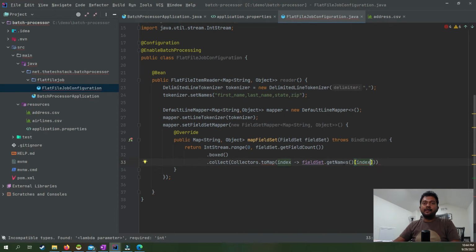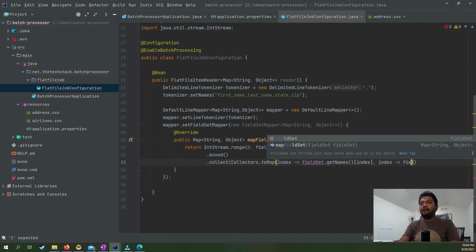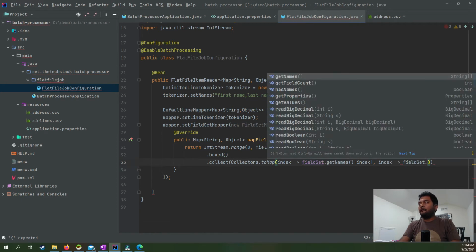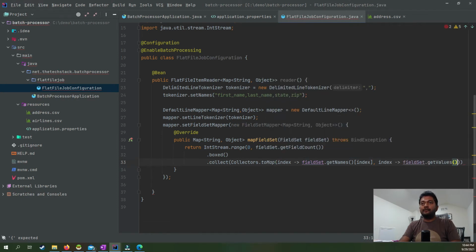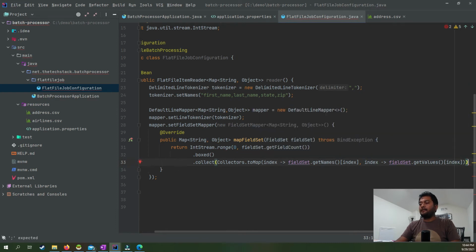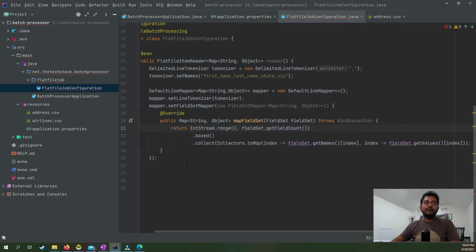And this is a string array which contains the column names. And then the value, I need to create a value for the map. So again the value will be available in get values. So that is a string array again. So with this we have our map object which contains column and value. So this is the int stream I used here.